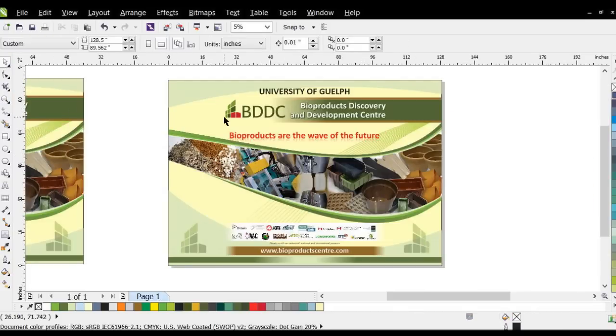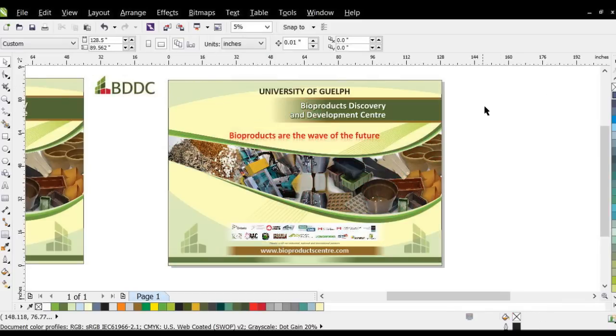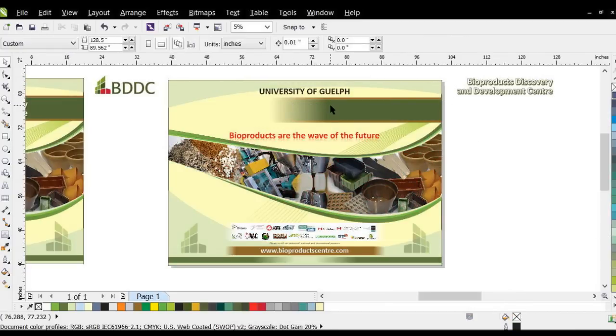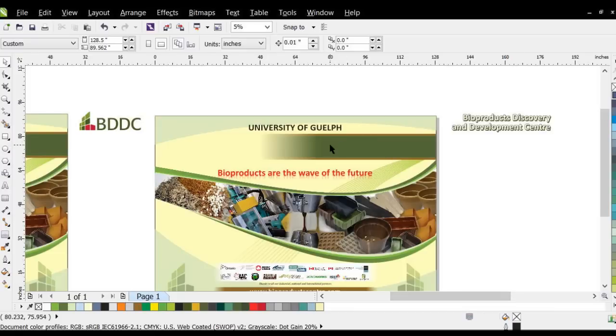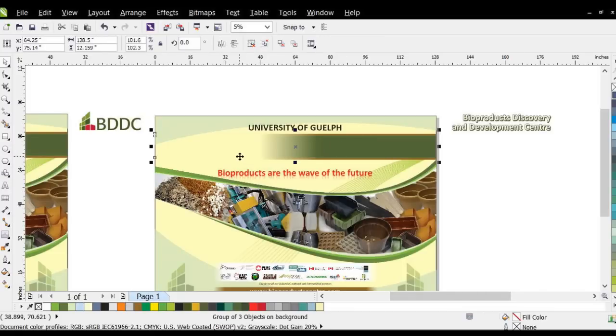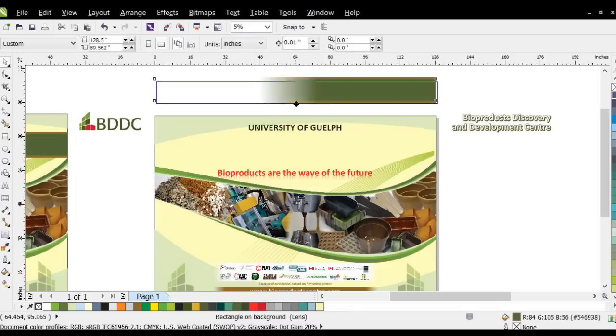Okay. So now I'm just going to remove this logo because that's their main logo, and I'm just going to remove this one here too, and just show how I did this bar here. It's actually very easy. If I click on this bar here and move it over to the top, you notice it's grouped together. So I'm going to ungroup this first. So ungroup it, and then there's like one.